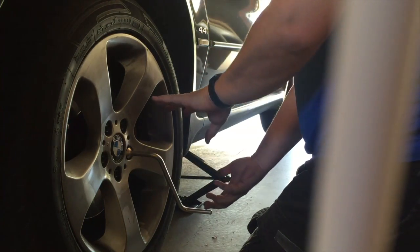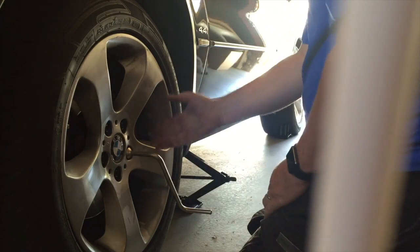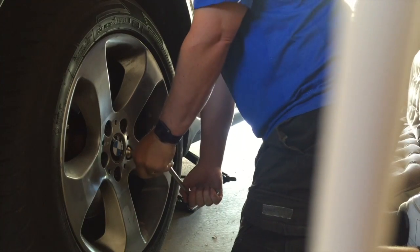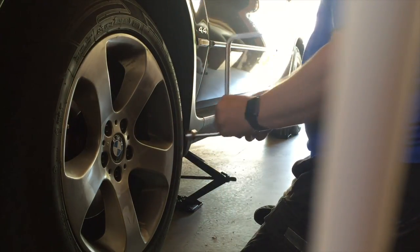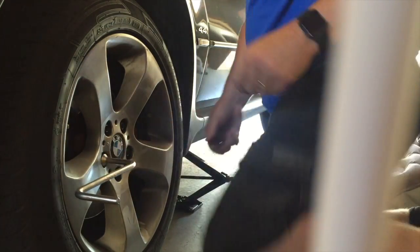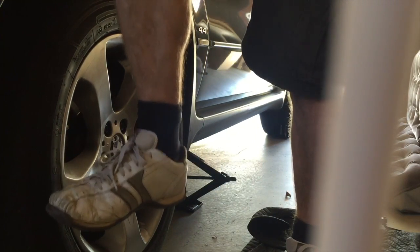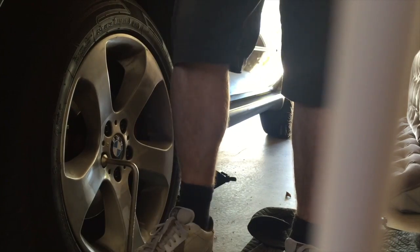Undoing a nut is against the clock. If the clock is here, 1, 2, 3, 4, you always do up a nut clockwise, you always undo a nut anti-clockwise. Now wheel nuts are going to be tight, so you've got to give it to it. But if they're too tight, you can actually put the spanner the other way around, as long as you get it firmly on there so it's not going to come off.